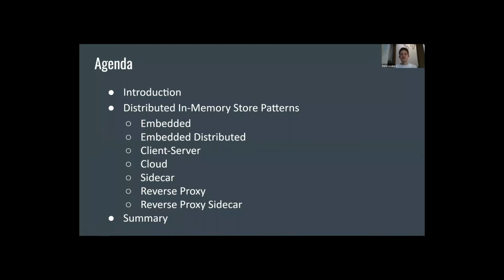Our agenda for this talk is pretty straightforward. There will be a short introduction, what I mean by high performance and why performance is so important in Kubernetes and microservices. And then we'll walk through the patterns, the topologies that you can use to speed up your microservices. We'll cover them all. Some of them you may already use in a caching solution, so you may already find your system in some of them. And that would be good, actually good, if you find yourself somewhere there. And at the end, there will be a short summary to sum it up.